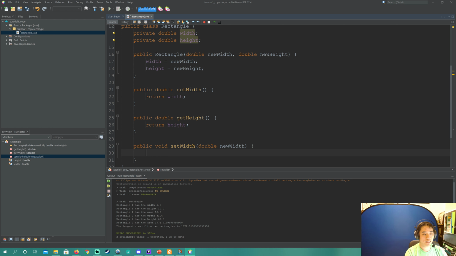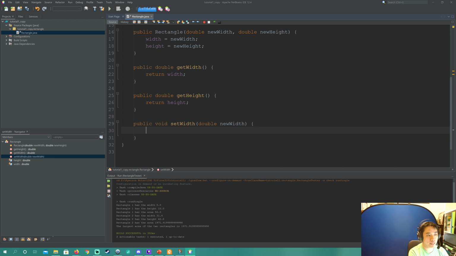So in this case, what I will do is I will add an if statement saying if new width is bigger than or equal to 0, then I will set the width by using the assignment operator to new width, like so.